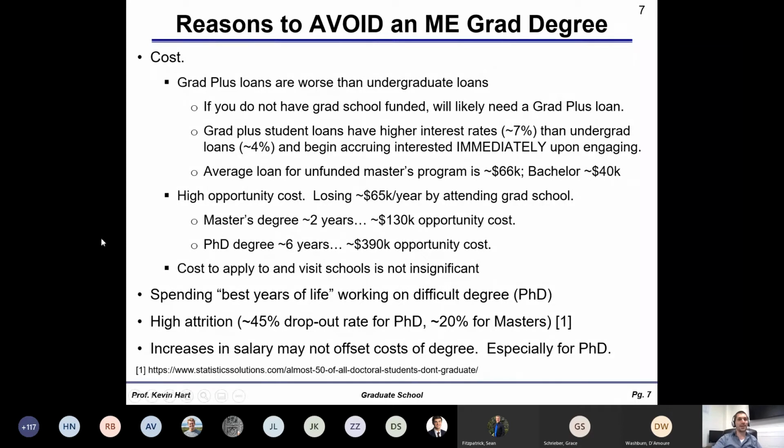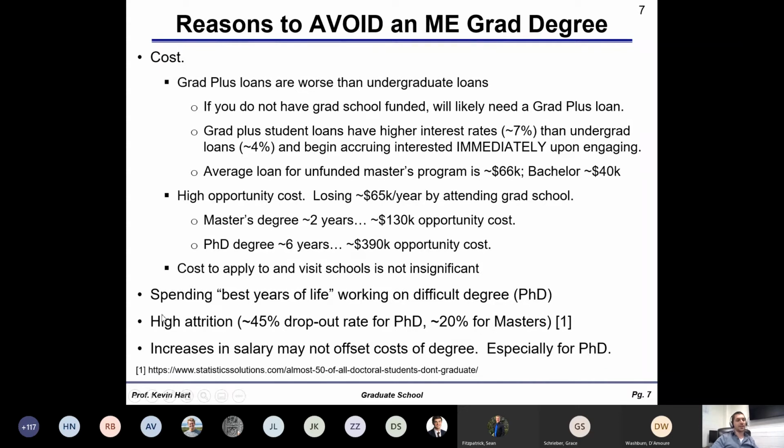Okay, so by me getting a PhD, I gave up 6 years of working as a bachelor-level mechanical engineer. I gave up hundreds of thousands of dollars working as a typical engineer to get my PhD. Okay, it's an expensive opportunity cost. Another thing, especially if you go for a PhD, you're going to be spending a lot of your mid-20s working on a tough degree. This is more so for a PhD than a master's degree, but it's the truth. I spent 12 to 14 hours a day sometimes, 6 or 7 days a week in a lab in my mid-20s. That sucks, okay? There's truth to that.